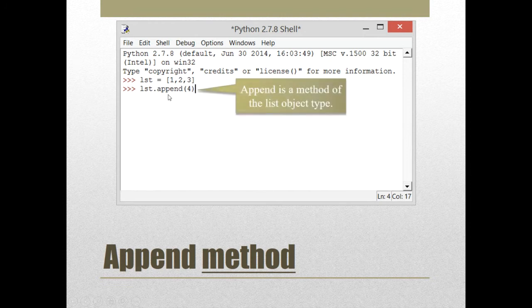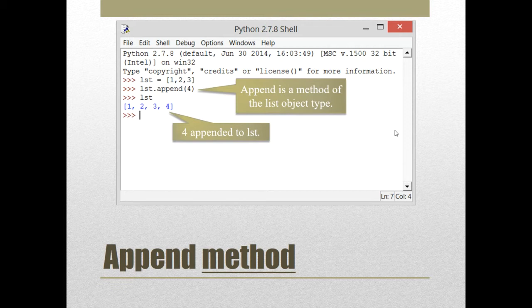And the append method: before, we used a plus to add two lists together. Well, the method way of doing that is to say list.append, and then you put what you want appended. So if you say list.append and then see what's in list, it'll be 1, 2, 3, 4. So it's a way you can add things.